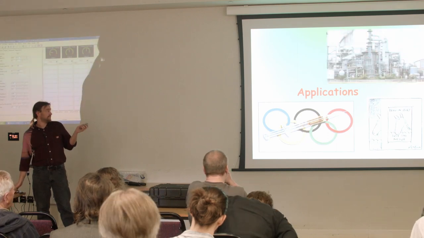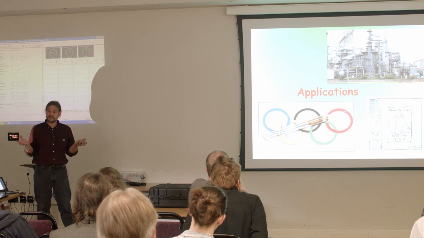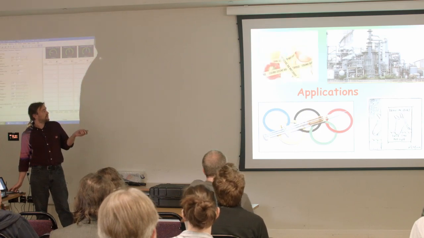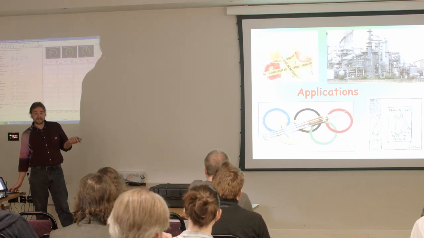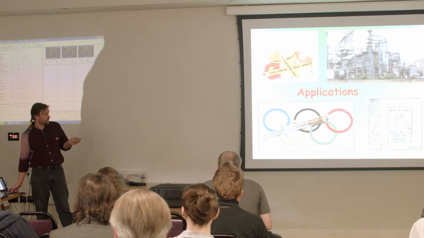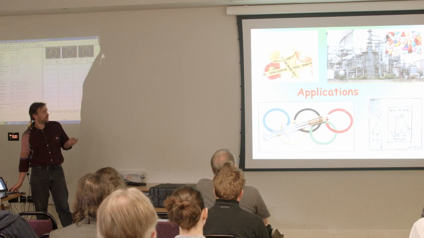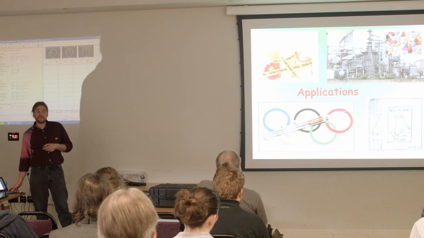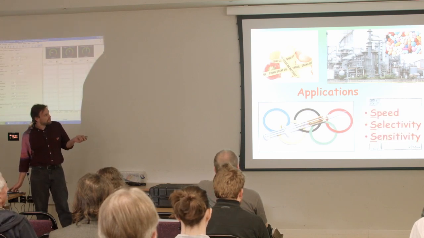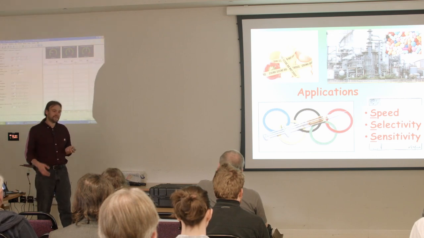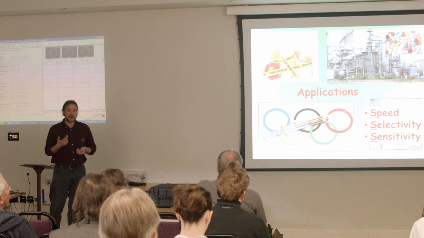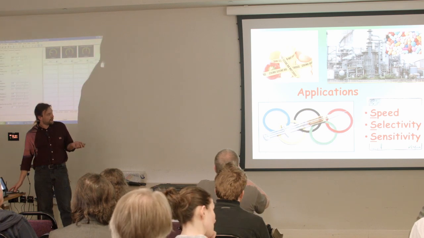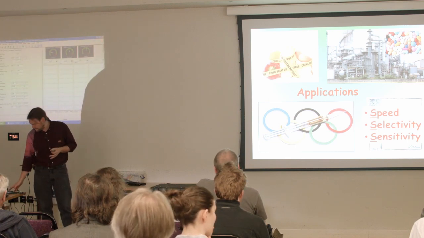The chemical industry, they use mass spectrometers. So if you're making something, you want to know what you've made, use a mass spectrometer, it'll tell you what you've made to a certain extent. Food security. So we're lucky in this country, our food gets screened for food that's imported and exported. And then I suppose the largest, the pharmaceutical industry, drugs, it's a heavily regulated environment. And there's also clinical applications, screening for natural products, you name it. But the main thing about the mass spectrometer is it's very fast, so it's got high speed, high selectivity, and high sensitivity. I think it is the most sensitive analytical instrument we've got. And by selectivity, I mean you can distinguish between different masses.